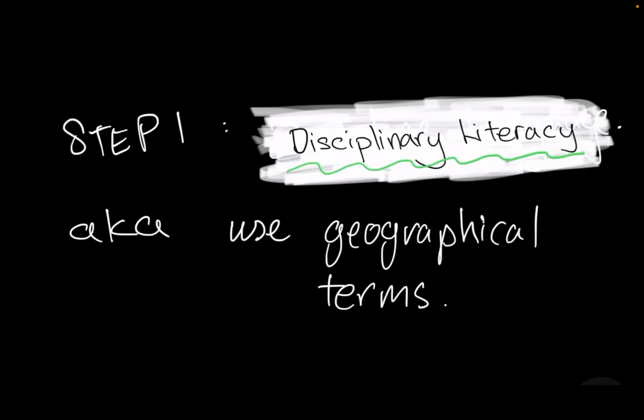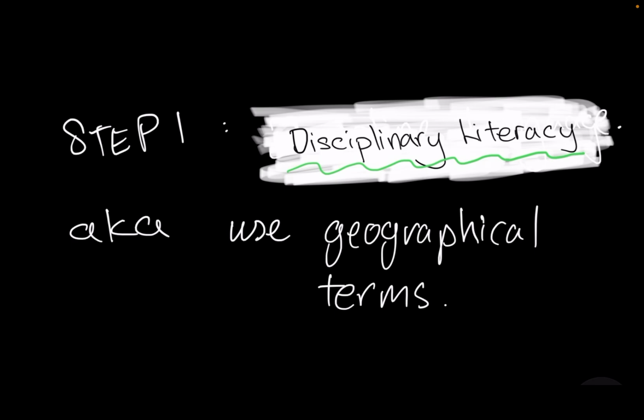First and foremost, you have to create the impression that you are not the uncle or auntie at the coffee shop, coincidentally talking about a geographical idea. So you need to use disciplinary literacy, also known as geographical terms. If you're going to talk about a specific geographical idea, process, or concept that we have covered in class, that you've seen in your text or in some of the stimulus, use the geographical term. Of course, you can explain it in your own words.